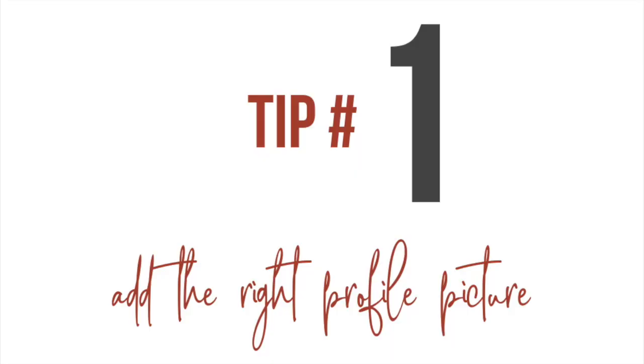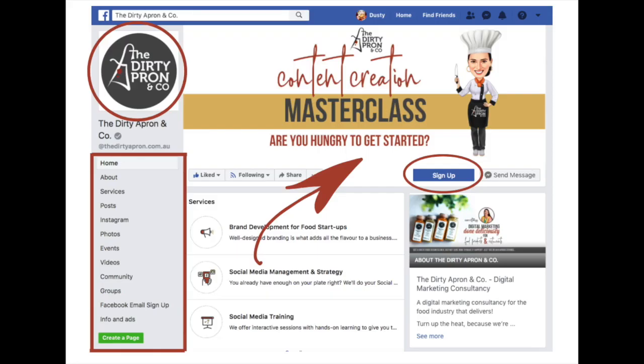So there's a few tips I'm going to go through with you today so that you can optimize your Facebook profile and then refer to your handy checklist that I've included in day one's task so that you can refer back to it any time. We're going to start with tip number one, and that is to add the right profile picture. Now, some of you may question as to what you should actually use for your profile picture. My recommendation is your logo.